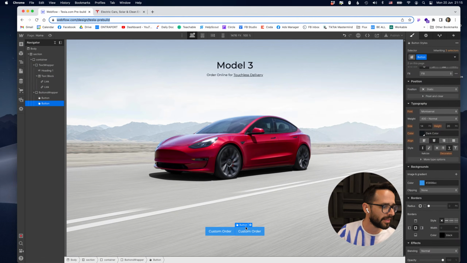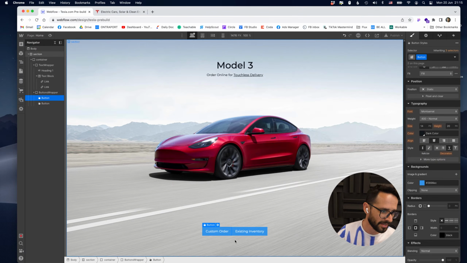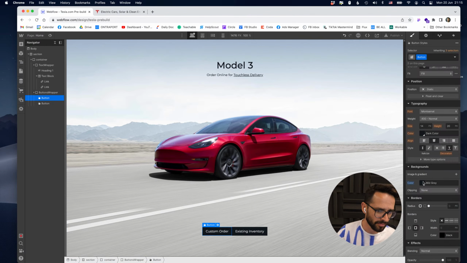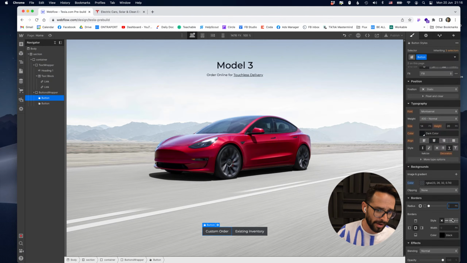So I'm just going to duplicate this so that we can look at them at the same time. This is going to be existing inventory. All right, so let's get started with this button. Okay, it's called button. Fantastic. What do we want to do? We want to change the color to this dark gray, maybe reduce opacity a little bit here. We want to give it a round corner, so let me give radius corner of 50 pixels.